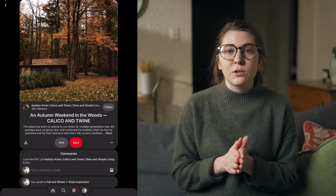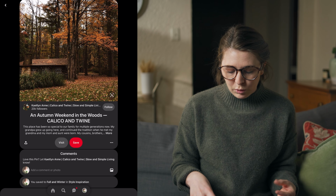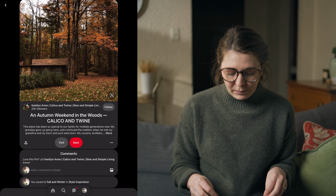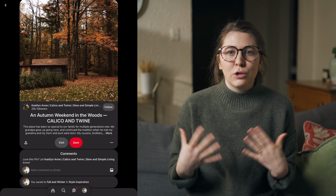So I have my Pinterest board pulled up here and I'm going to share with you some of the inspiration that I've pulled for my wardrobe this season. With being stuck at home and not going out very often, and also just moving into cold Wisconsin weather, I've really been drawn to this cozy homestead type vibe. And so I have this image here and I absolutely love the colors and just the feeling that I get from this photo. I sort of drew a lot of my color inspiration from here with the darker greens, warmer neutrals, and just that kind of general cozy fall feeling.